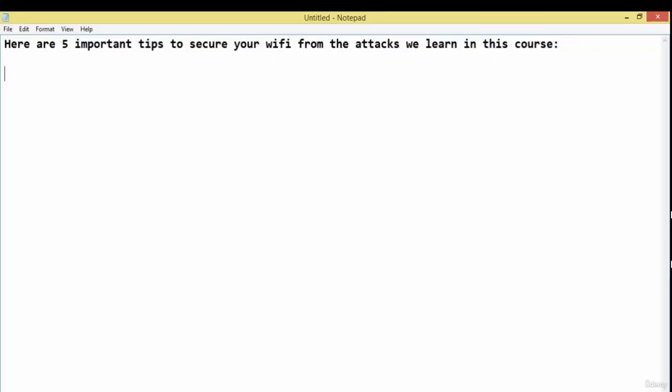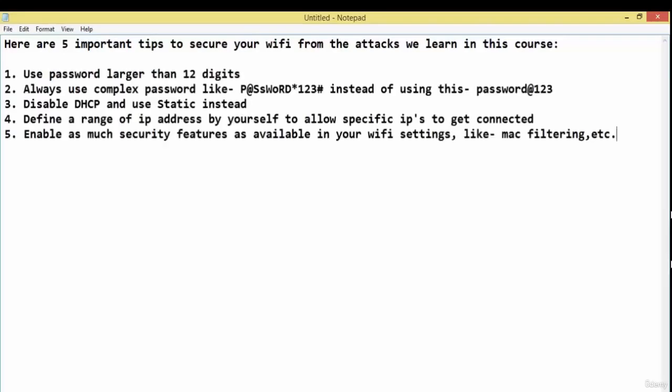Here are 5 important tips to secure your Wi-Fi from the attacks we learned in this course. Our first tip is to use a password which is longer than 12 characters so that it is too hard for brute force and dictionary attacks to crack the password. Our second tip is to always use a complex password like this and not this one.